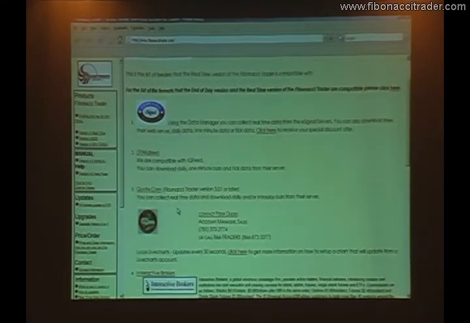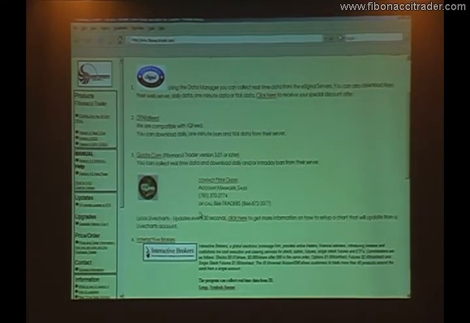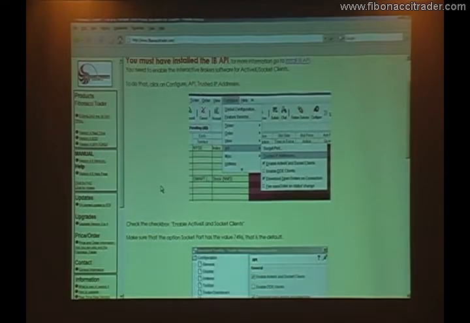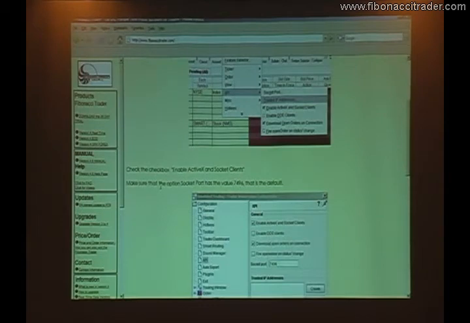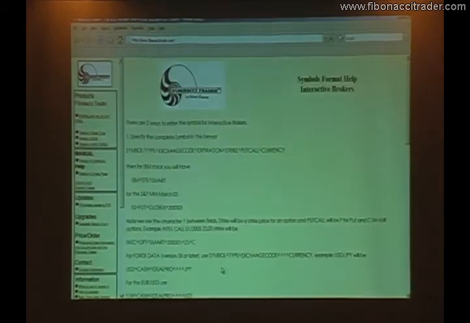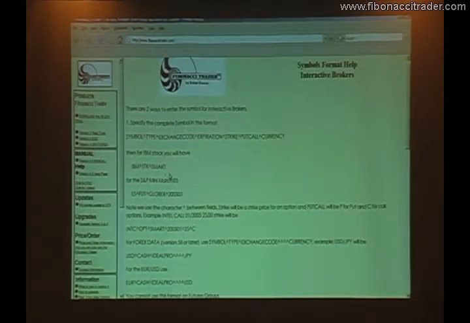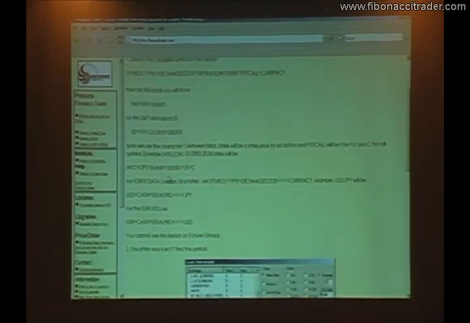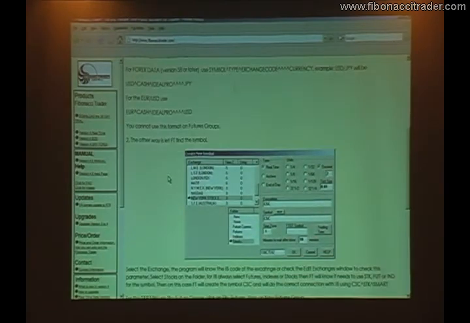Here, supported real-time data vendors. You see this? And I'll show you the one that's hidden the most. And the website is evolving, of course. But if you're interested in Interactive Brokers data, there's a nice little page on here about setting up the program to work with Interactive Brokers. It's only a couple of things you have to click in the Interactive Brokers Trading Workstation. And then also the symbol format, symbol setup, is right here. And there are examples for the minis, for stocks, for Forex. So you're not out in the cold if you want to use Interactive Brokers data.